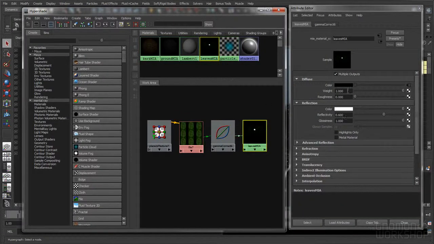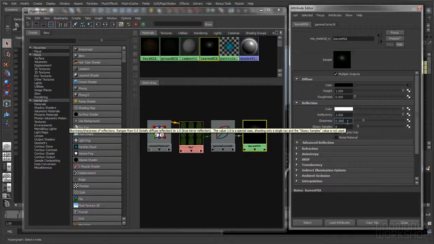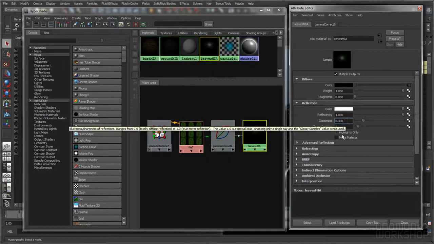But for now, we have this color map, but what are some things I want to change? Well, first of all, for leaves, the reflectivity I'll put all the way up to 1, and I'll lower the glossiness so that I get a blurry reflection on the leaf. Leaves are different, so I often will start with 0.3, but anywhere from 0.2 to 0.4 tends to work for most leaves. If you have a really waxy, shiny leaf, you might use 0.4, 0.5. Usually I haven't gone up to 0.5 though.